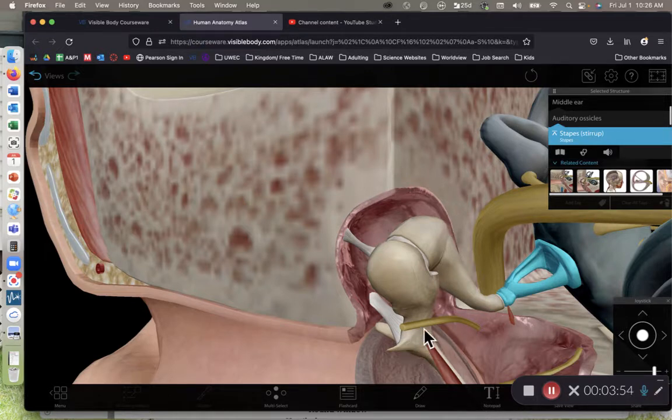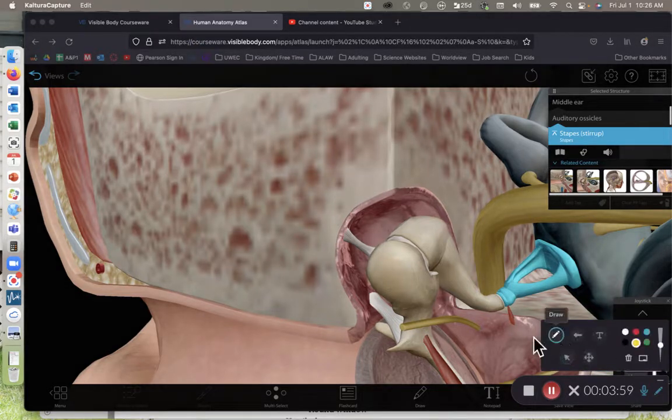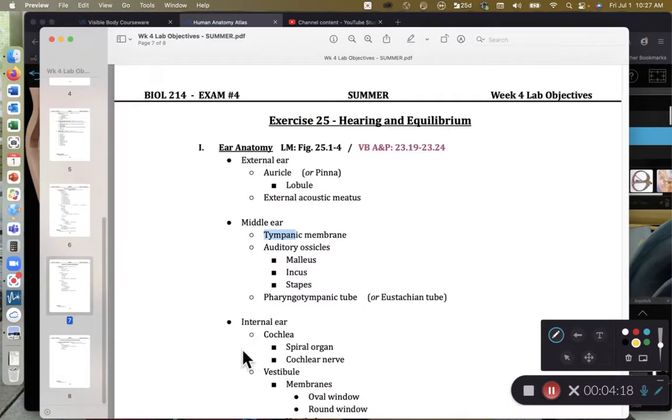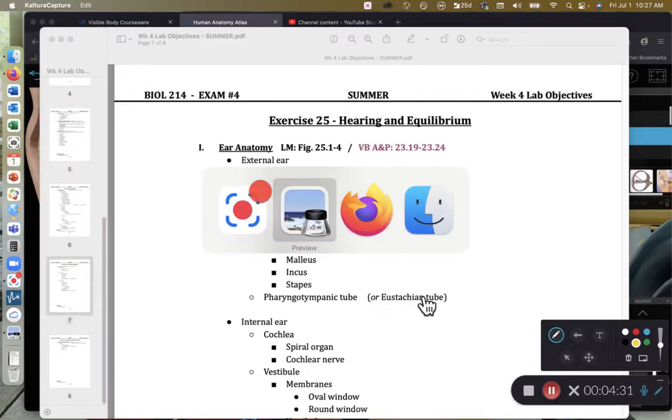These three bones are going to carry the force of sound waves or vibrations that are picked up by the tympanic membrane, and they'll carry those sound waves all the way over to here, to a structure that's completely covered by the widest part of the stapes. That is the oval window. And at that point, we transition to the internal ear. But before we dive into the internal ear, there's one more structure in the middle ear that we need to cover, and that's the pharyngotympanic tube, formerly known as the Eustachian tube.